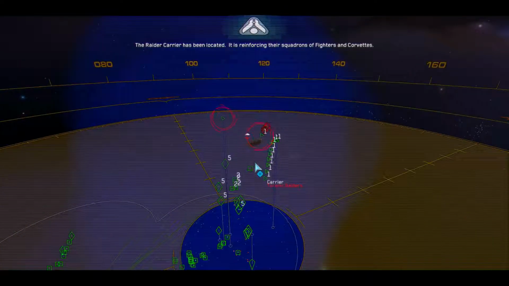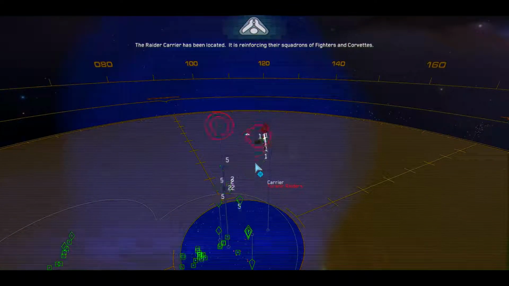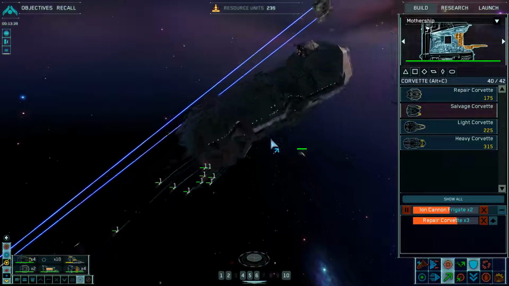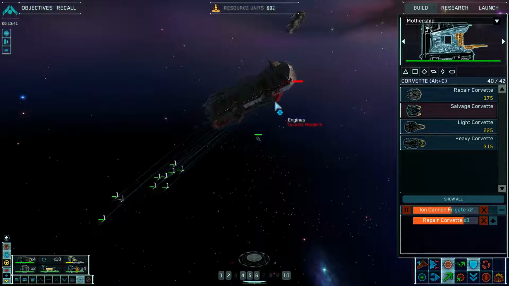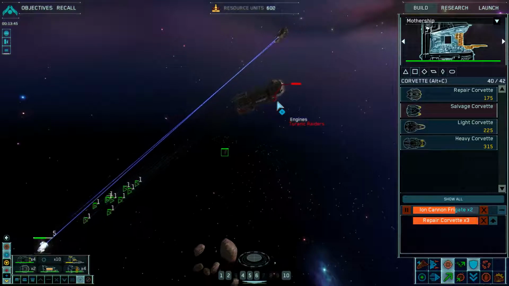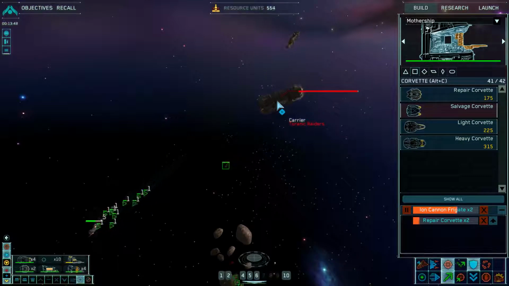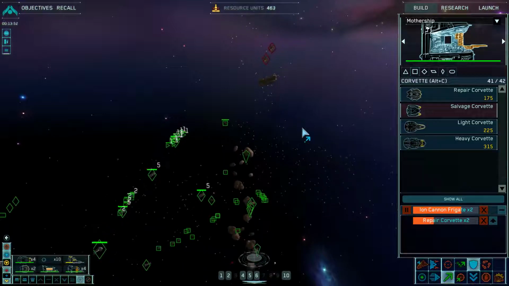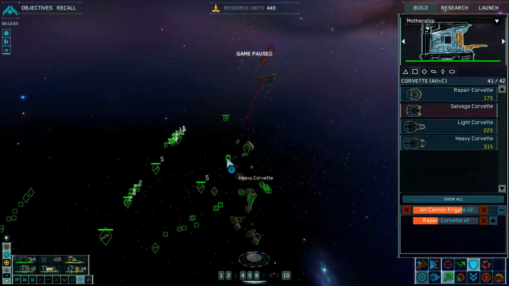Freighter carrier has been located. Moving while engaging. It is reinforcing their squadrons of fighters and corvettes. Group 2 under attack. Group 1 reports enemy contact. Repair corvette complete. Wingman, tighten it up. Group 1 under attack. Wing, watch your course. Group 2 reports enemy contact. Drawing light. Confirmed.